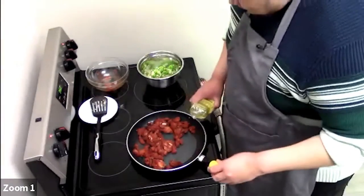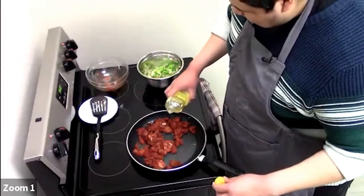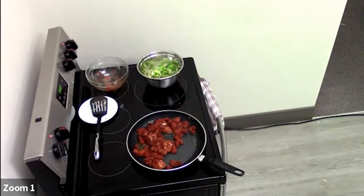I'm just going to add a little bit more, to be honest. That's because I also added some of the other stuff and I didn't separate it from the seasoning mix. So I'm just going to get that going.